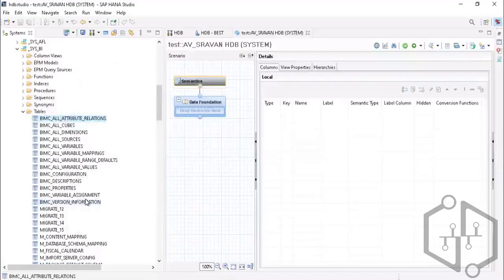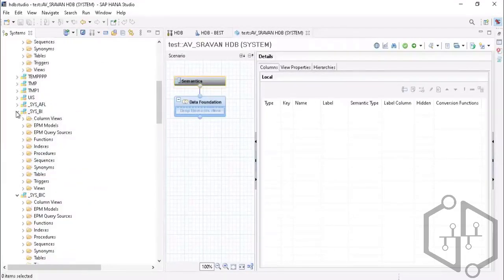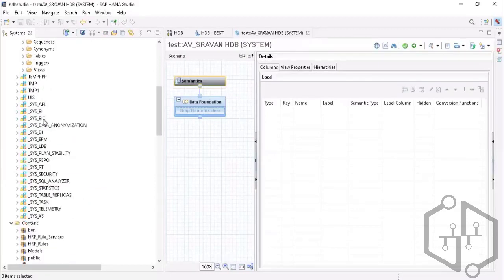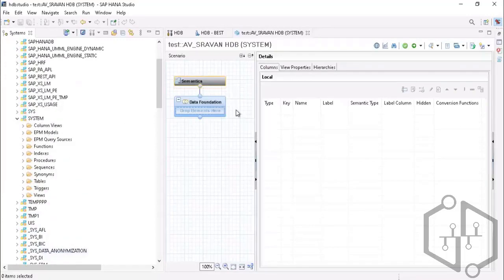I'm just checking if we can use any of the existing tables instead of going for table creation now, because table creation, we are not going to do it as security admin. This and all I'm creating so that I can explain the concept of analytical privilege, because that will be our final privilege that we are going to discuss.